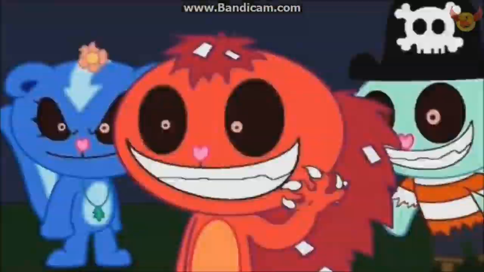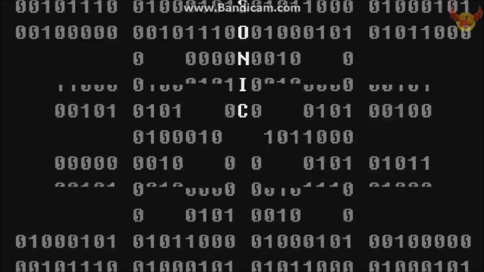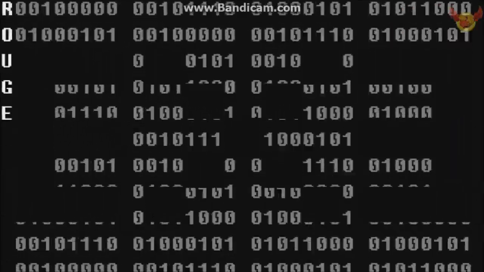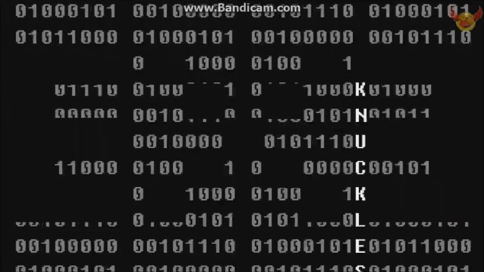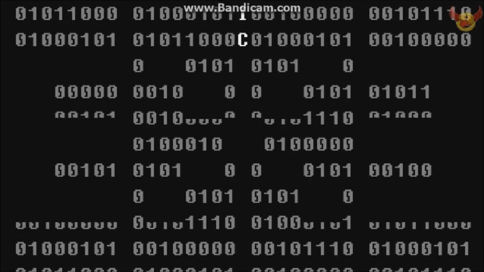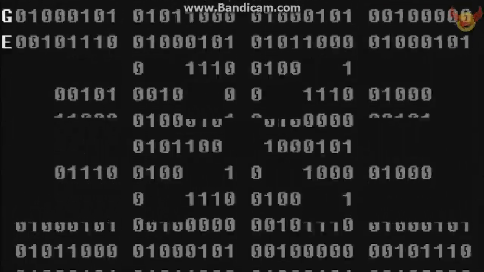Okay, the end is actually disturbing, I have to say. Can you read it? Green? What? Rouge? Sally? Sonic? Tails? Knuckles? Robotnik? Cream? Sally? Is this the end now? Is this the code of the game? Are they breaking free? Exe is standing in the foreground. The truth about all creepypastas under the Exe games.